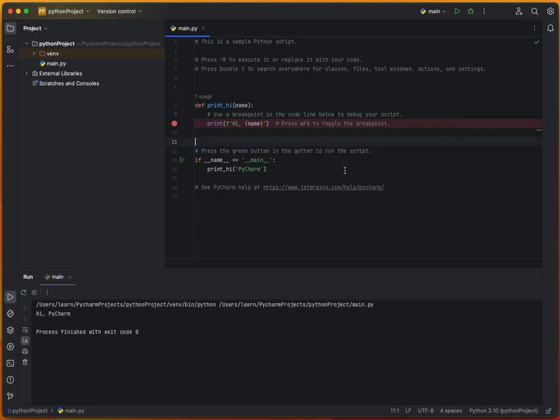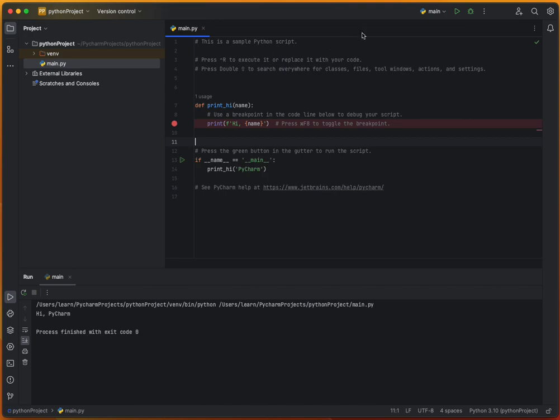Okay, so now let's go step by step. What you're seeing is that by default with the installation, you have one sample file, main.py. All Python files have the extension .py, and this comes with the project as a default. Whenever you want to open a Python file, you double click and it opens in this window.